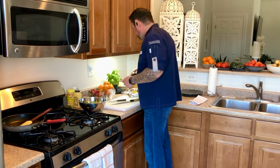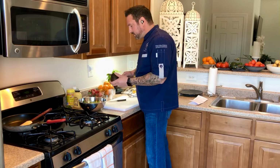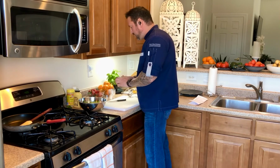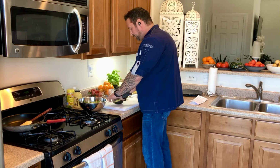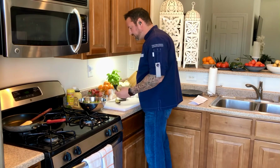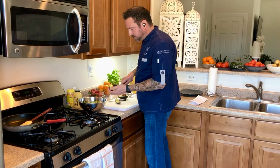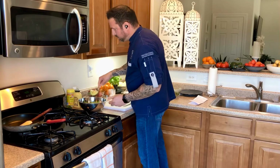And then the last thing, we're gonna add some healthy fats. So we're gonna use our avocado that's nice and ripe. And when you touch them, you wanna feel like they got a little bit of give to them. If you feel like they could break your neighbor's window, let them sit on the counter a little bit longer. About a quarter avocado is great for one serving. Half an avocado is good for another, for two. And then we're gonna scoop that out.